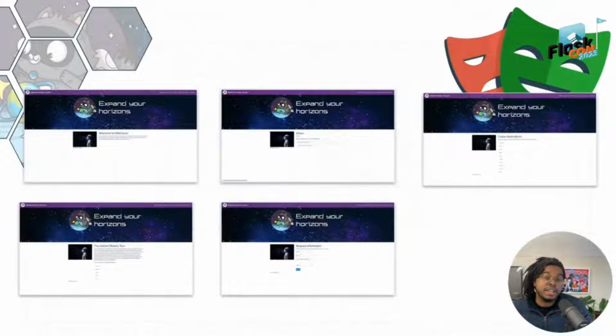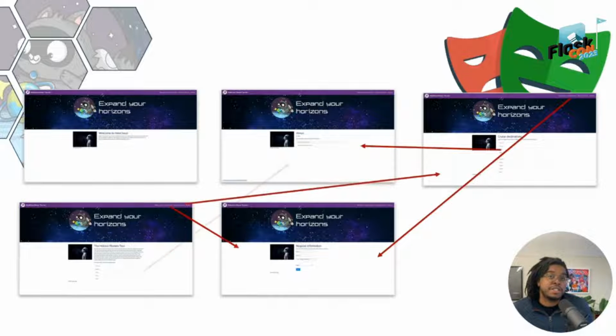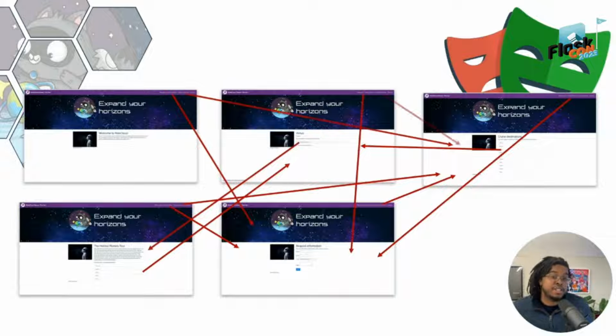Here's a look at each of the individual types of pages that we have. We have basic information. We have some information that's driven by databases, and then we also have information or pages where we will actually send data to our databases. We need to make sure that all of these are functional, but that they also interact with each other, which means by clicking one page link, I can go to another page link, and that all of these links operate the way that we would expect them to.